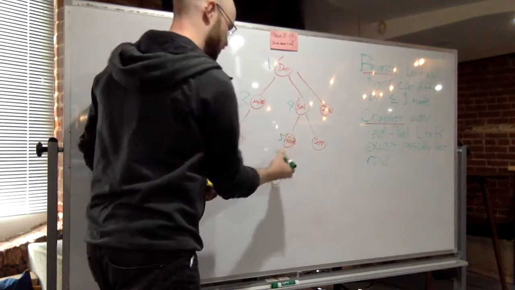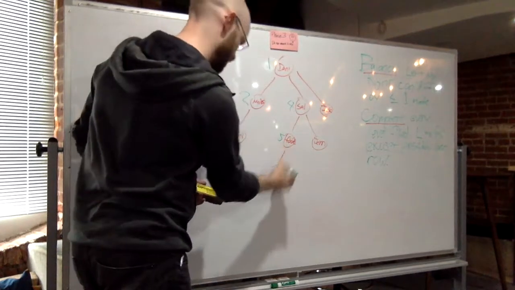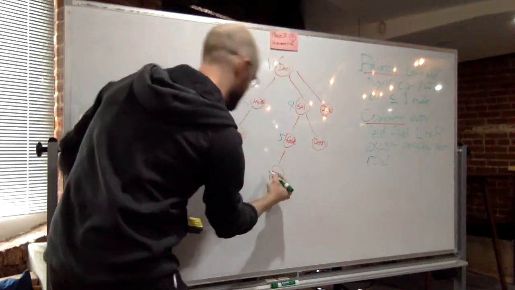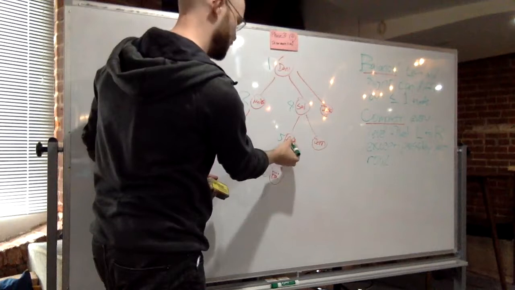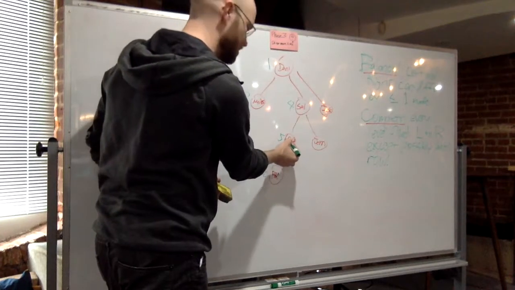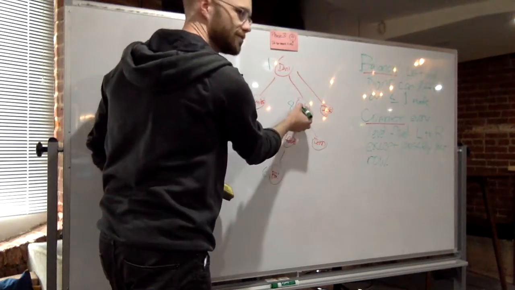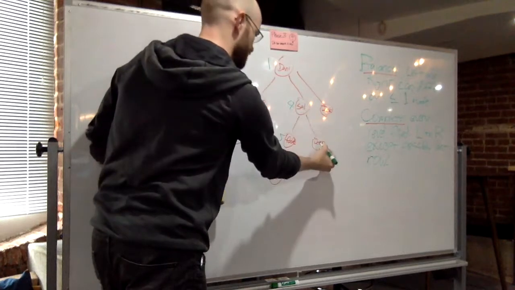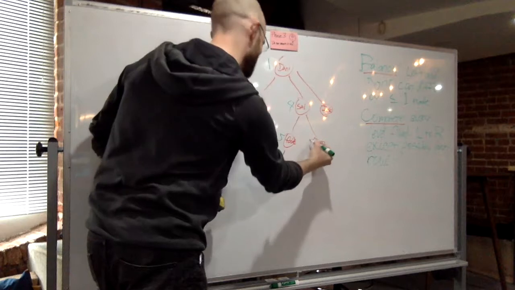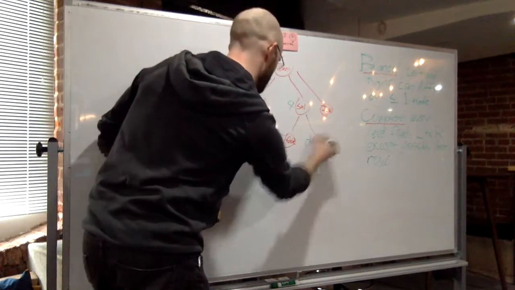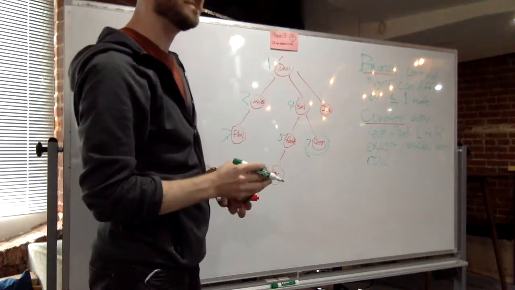Fode does not equal Jen. We go left to Bai. Bai does not equal Jen. We go back up here. Does Fode have any other children? No. Does Sal have any other children? Yes. Does Jen equal Jen? Yes. So that would be the 7th, and then we win, and we stop.